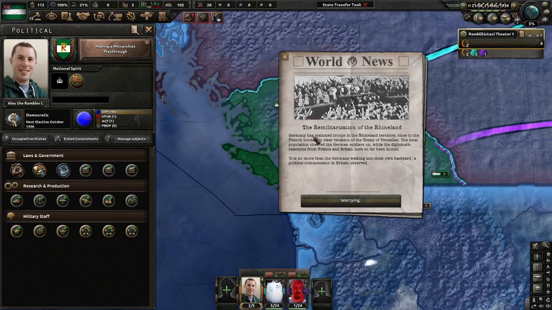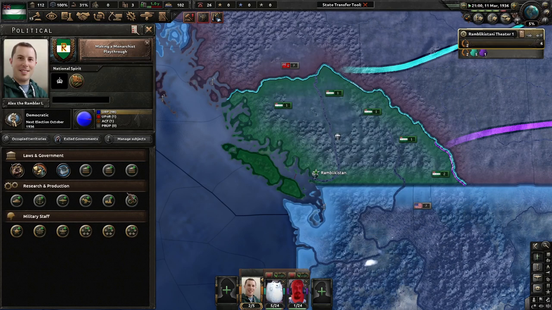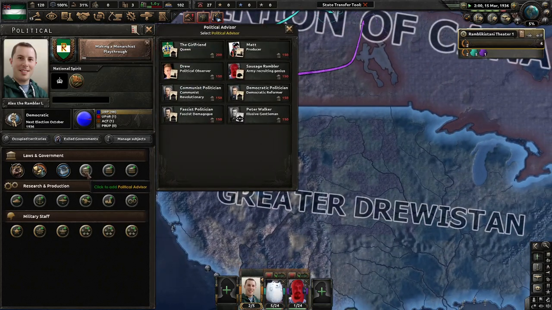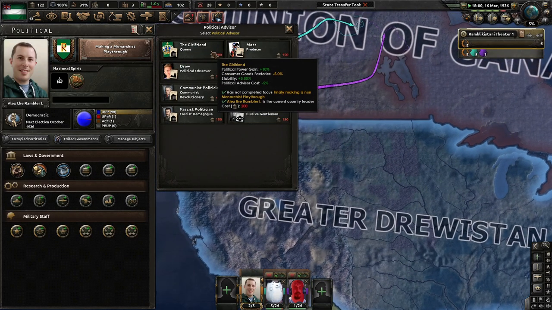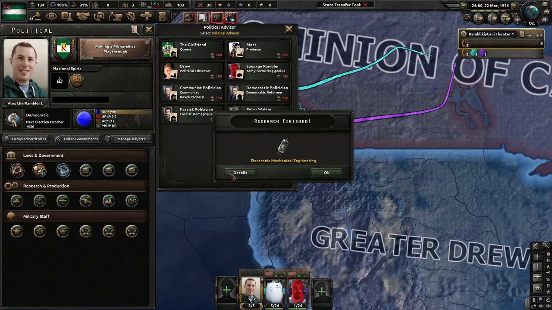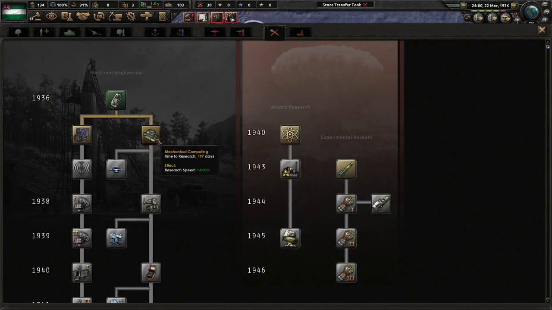The remilitarization of the Rhineland. If you'd like to read about that, go right ahead. But worrying. And other unique things about this mod include the ministers, including the girlfriend, Matt the producer, Drew the big daddy gay paintbrush political observer, and then Sausage Rambler gives us a few more sausage boys to play with, which sounds very odd to say, but regardless.